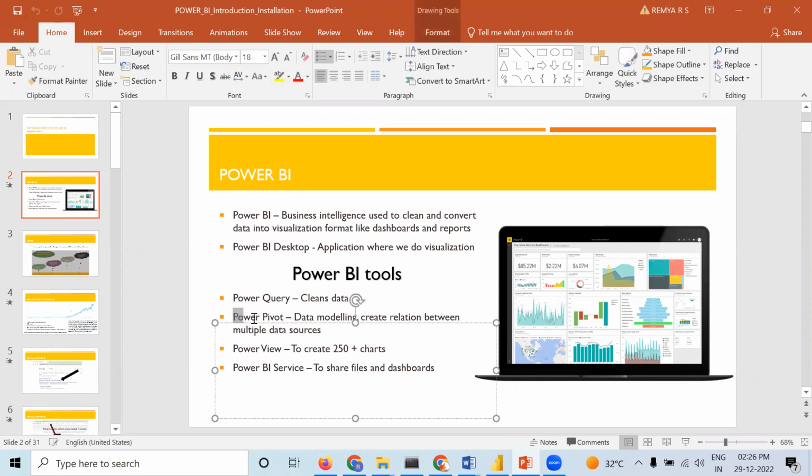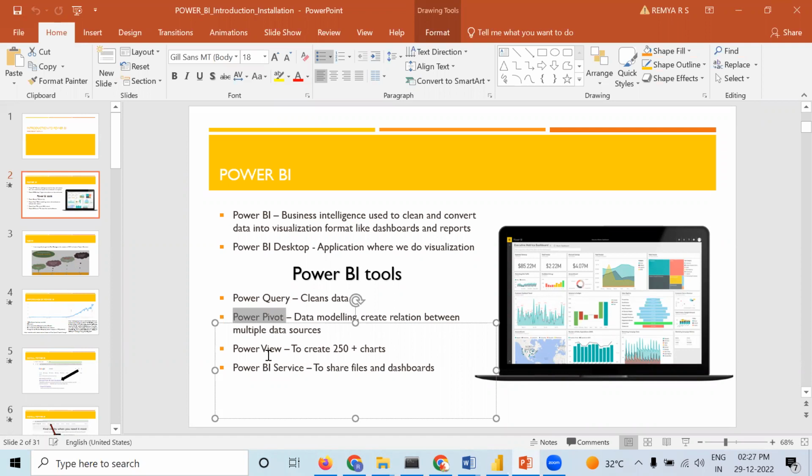The next thing is Power Pivot. Power Pivot is basically used to connect some tables together. See, suppose it is a very big organization dealing with sales. Sales related data will be there, customer data will be there, product data will be there, right?